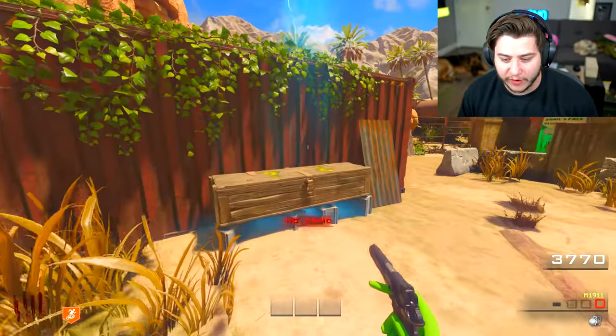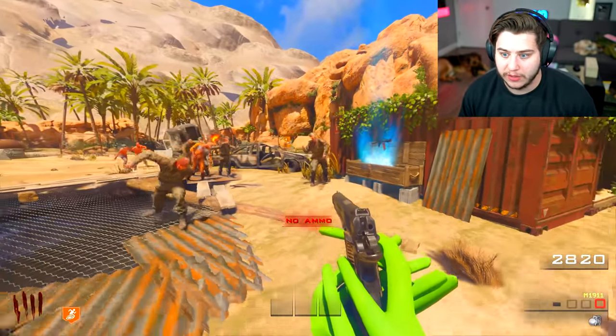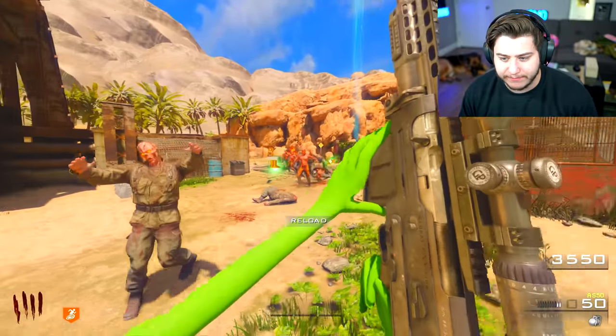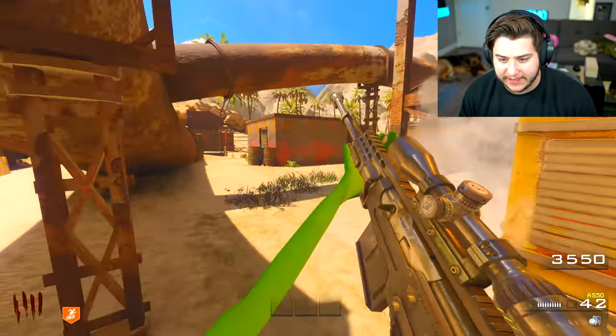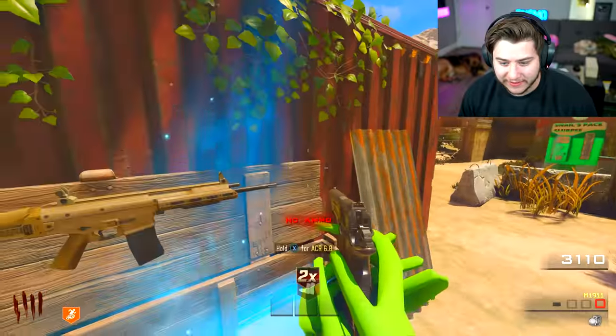So, if Infinite Warfare weapons are in this, I wonder what weapons are in the box. What was that? Is that the DSR? What is that? Oh, it's the AS-50! This is Modern Warfare 3, if I'm not mistaken. Is this boots? Oh, I'm Speedy Boy!